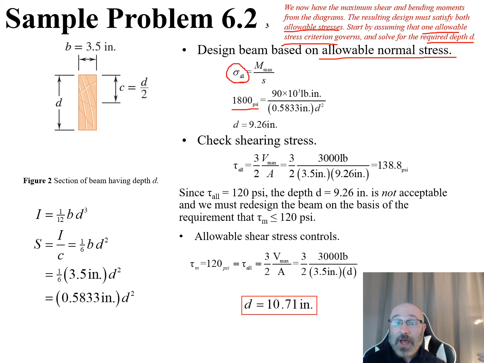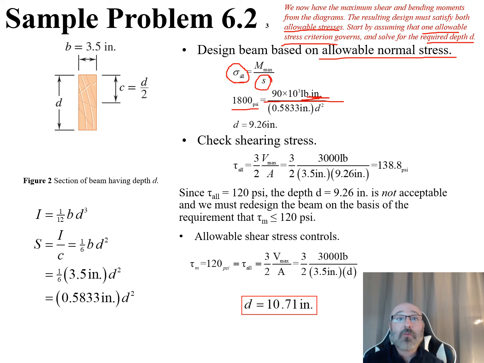Now we can go back to our previous slide and, from our graph, take a look at that. Pay attention now: rather than feet, we convert it to inches, and we have that conversion on our previous slide. So now this is 90 times 10 to the third pound inches. The reason we want to do that is because we also have our denominator, our value for S, in inches. So we can look at this, and this is our value for S.